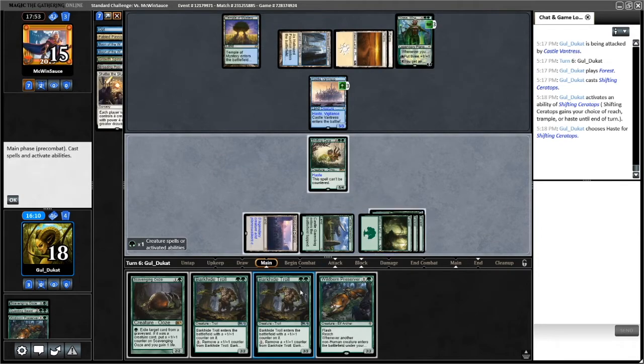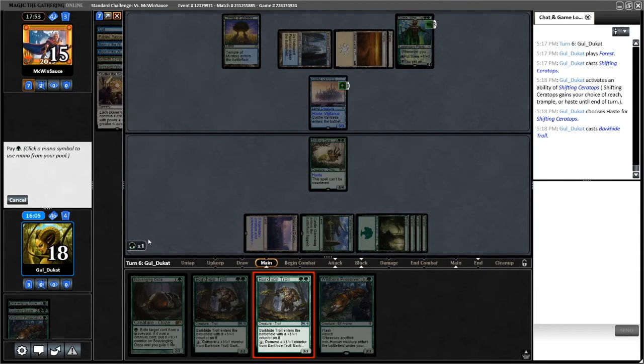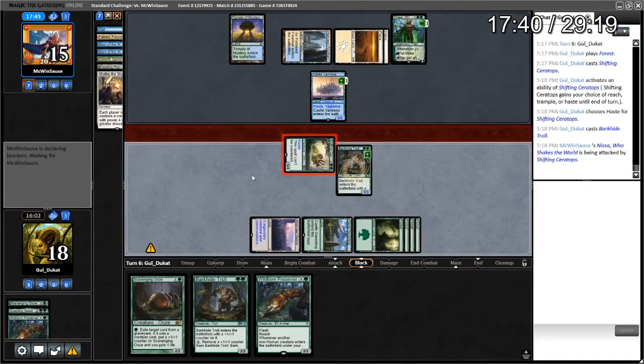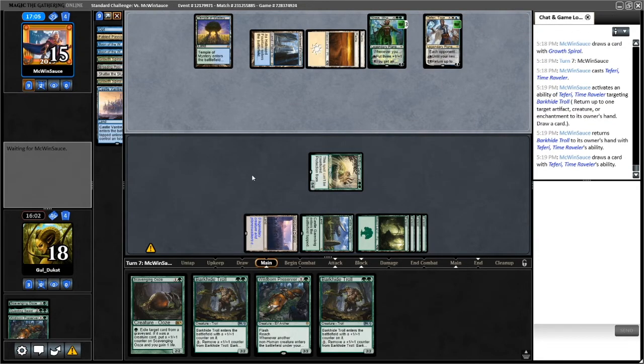And then I can just play a Barkhide Troll. So I just start getting some of these Barkhide Trolls out of my hand and into play. So I attack the Nissa, they Growth Spiral, they block, and they play Teferi, bounce my Barkhide Troll, and pass back.